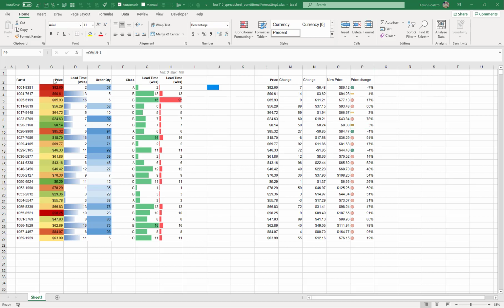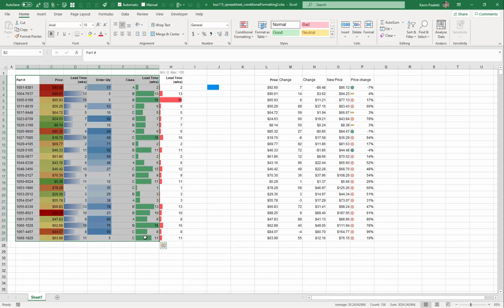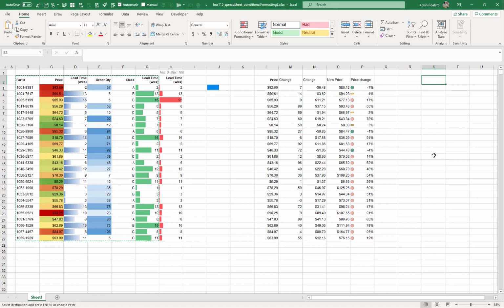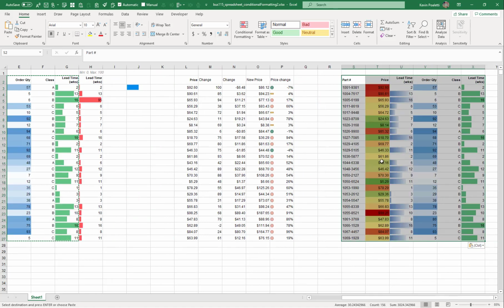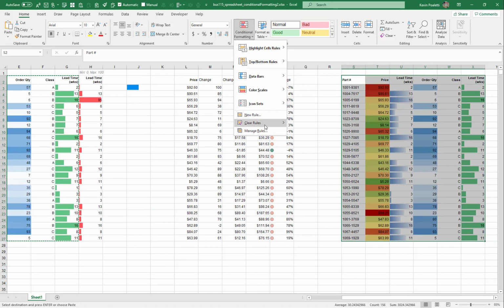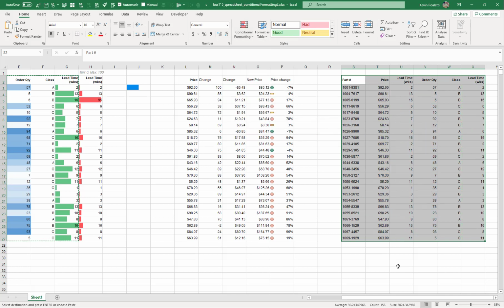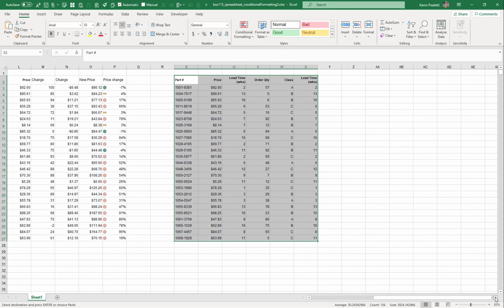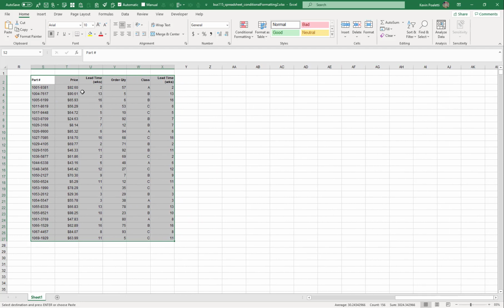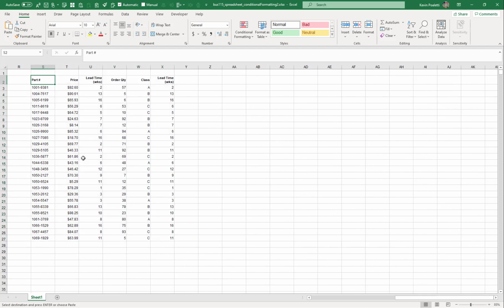As we move to the next part of our conditional formatting training, I want you to copy all of this data here over to a new set of cells, and we're going to press Ctrl V to paste. We want to remove all of the conditional formatting, but only from these selected cells, so that we're starting with a new data set just like we had. Up to this point, we've spent all of our time learning how to use conditional formatting to format a cell based on the value that it contains.